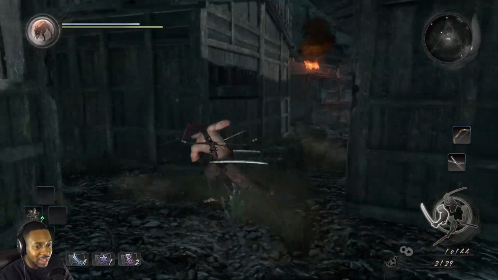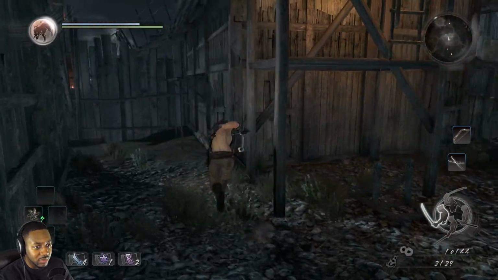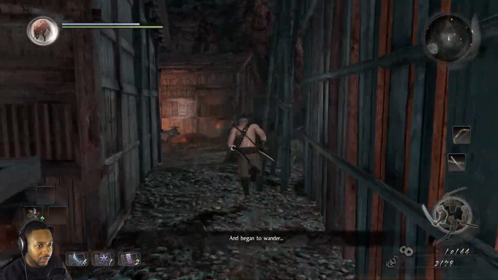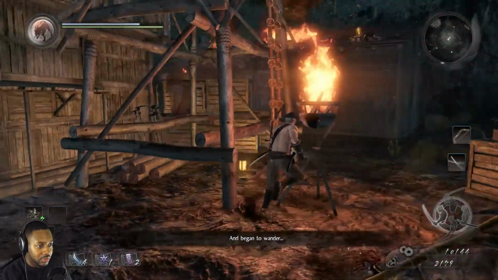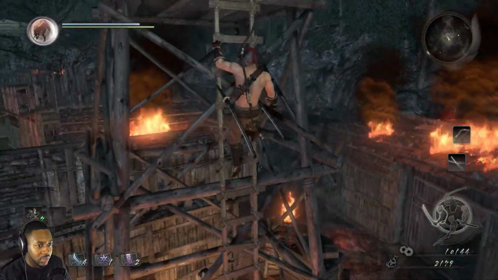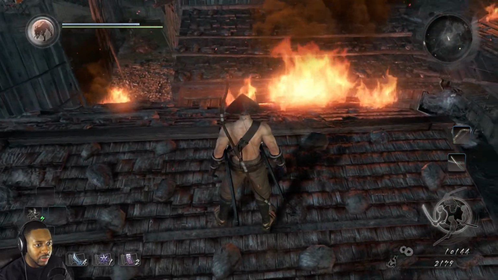Shit, so let's go back up to the roof. Let's see if we can keep on. We find anything else. Where the hell am I? I can't find my way back to the roof. Oh shit, let's climb this real quick. So not what I was looking for, but I can go up here from there.